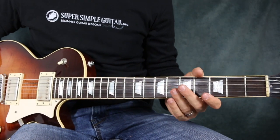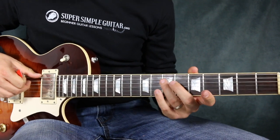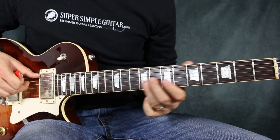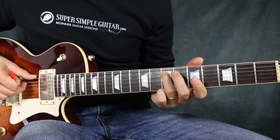Let's get right into it. I'm going to walk you through it very slowly. So I'm starting off on the 5th string, 7th fret, and that's the only note that I'm holding down. And I'm playing that note together with the 6th string. And that's a really cool sound that I really like a lot.